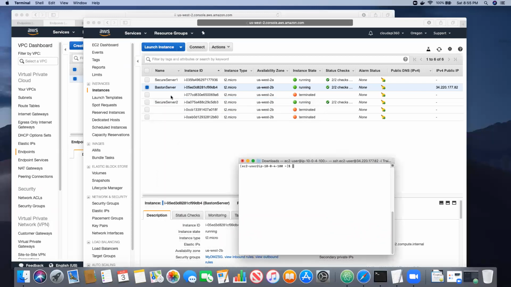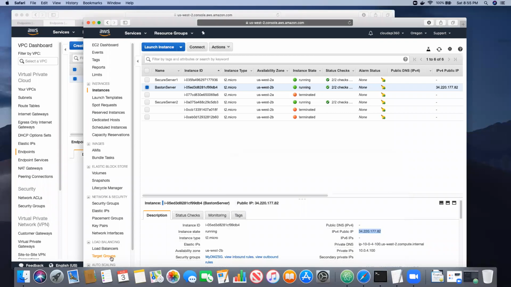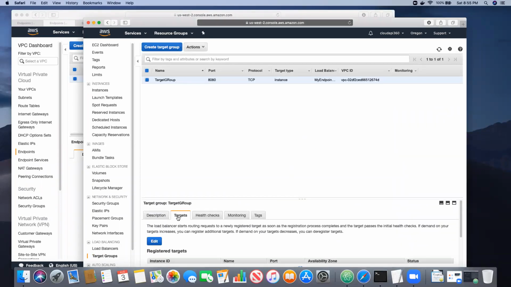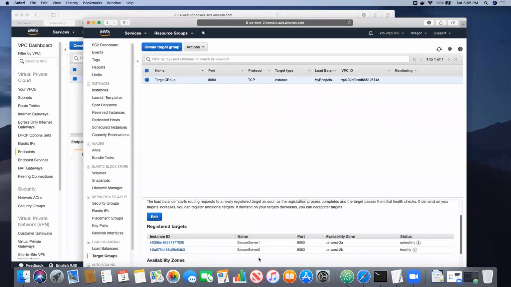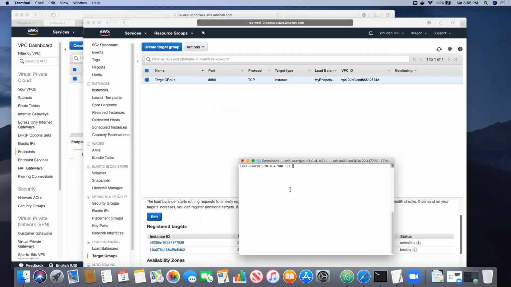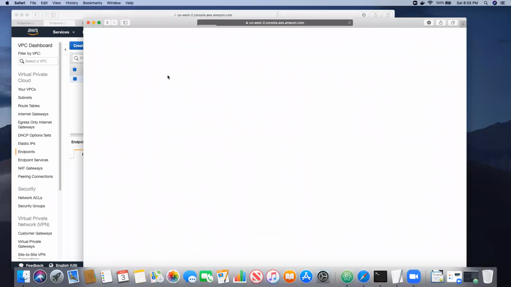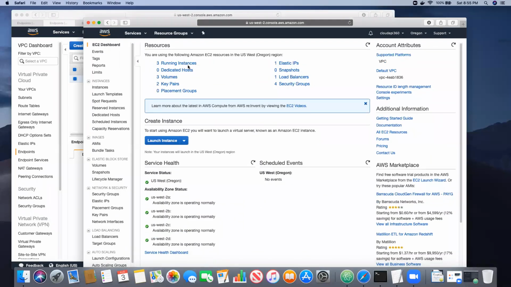From here, I see I can talk to server one. Let me go to my target group and see which one was healthy at that time. Okay, so my target server 2 was healthy. So let me invoke my server 2. I just want to show you how that service was defined.